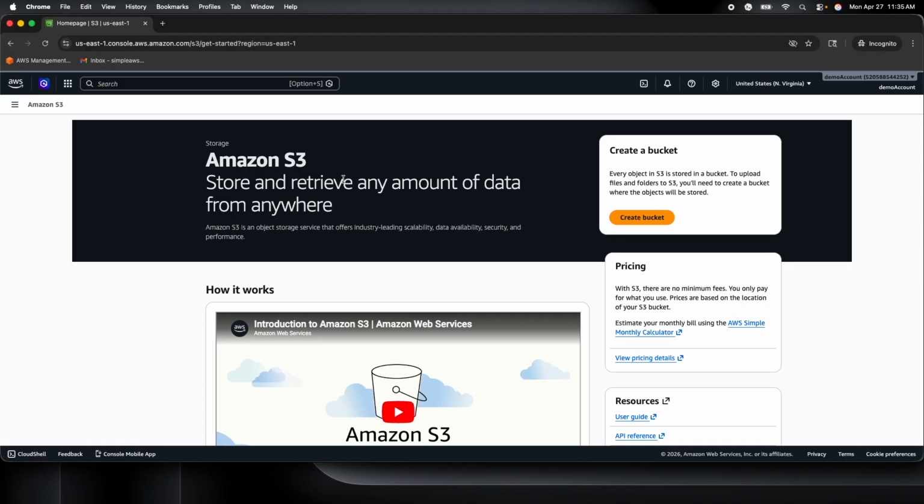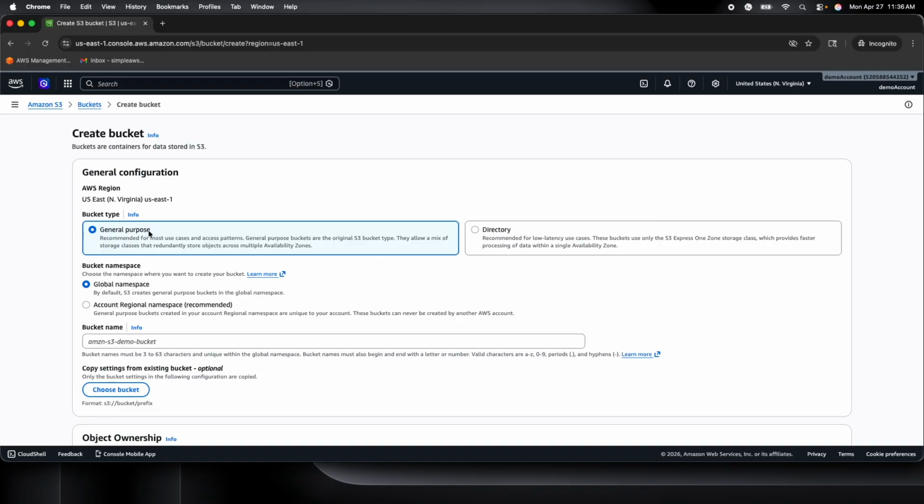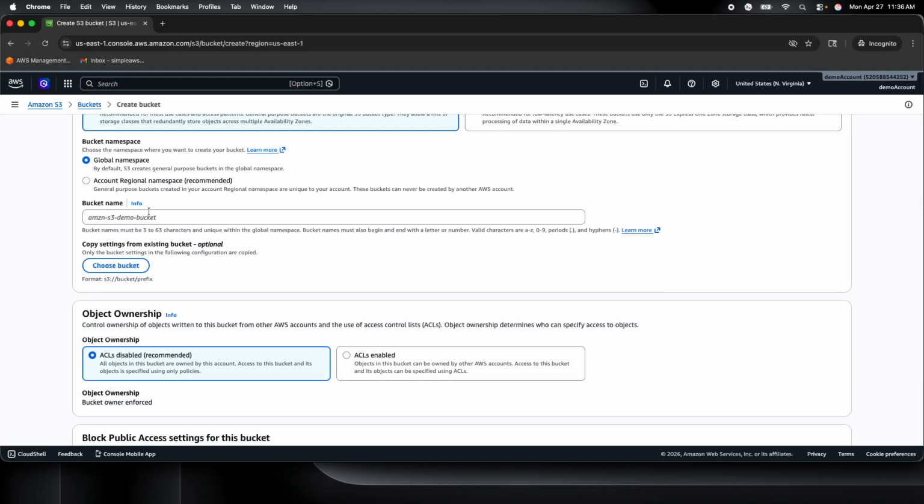Okay, I do not have any buckets created in this demo account, and precisely that's the purpose of using a demo account, to keep it clean. So I will start by creating a bucket. General purpose, global namespace. Let's specify the name as image moderation app website, and I'm going to add just some random numbers to be safe.